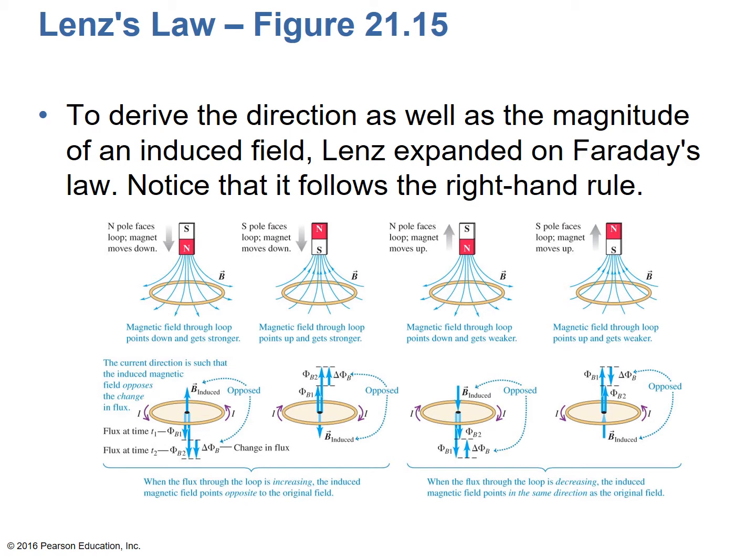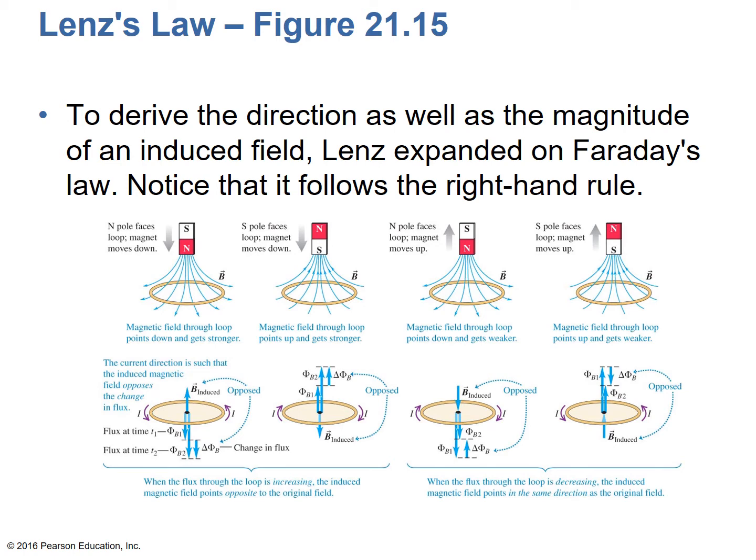Here we have the magnet moving away with the north pole down. So there's a B field in the downwards direction that's getting weaker. And nature says, well, I don't want the flux to change. I want that B field in the downwards direction to stay the same. So it induces a clockwise current here in order to generate a B field downwards, trying to maintain that flux for as long as it can. It's going to lose because there's going to be resistance in the wire and there's going to be losses there, but as long as it can, according to Lenz's law, a current's going to be induced to try and maintain the flux.